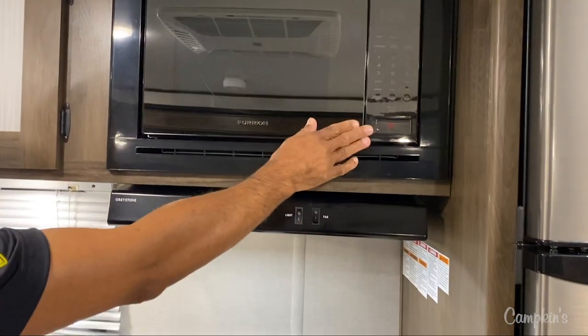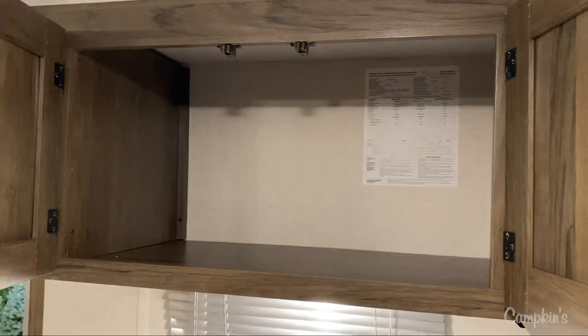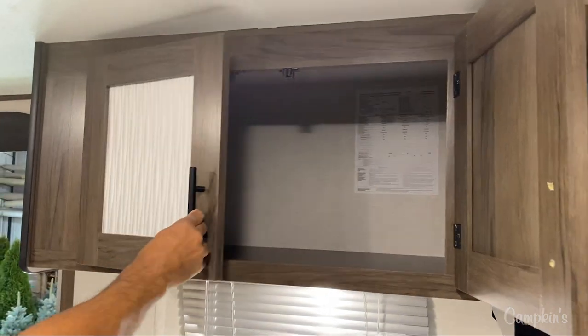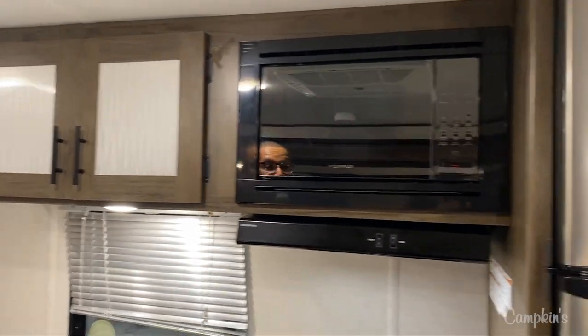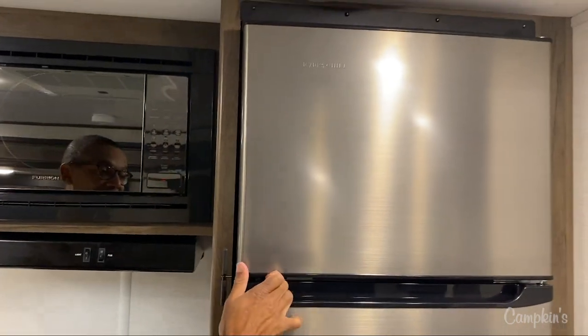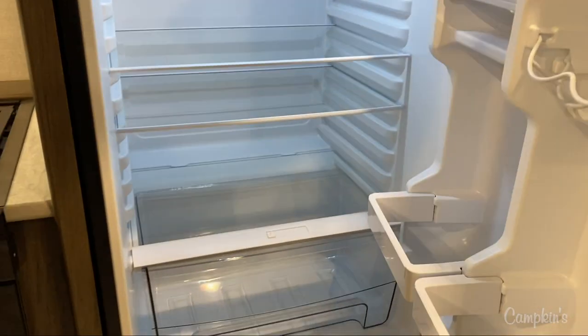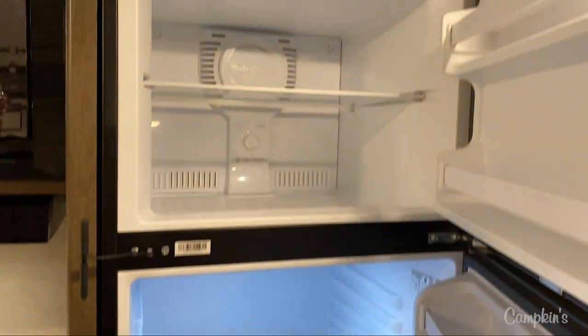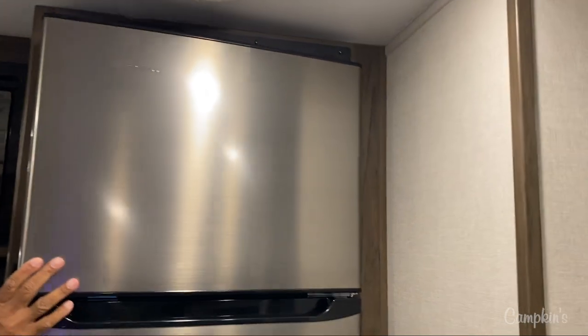And one thing I like, too, is that they've added some more space here. And this is very deep. Pots and pans or whatever you choose can go up here out of sight. This is a very big fridge. Every trailer has its own personality. And for Avenger, these fridges are very, very big. And when you look in the freezer, I counted, you can put 365 Jamaican patties in here. So there is a lot of space here for you.